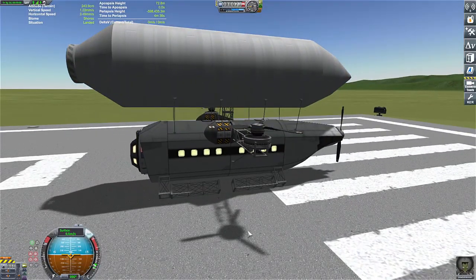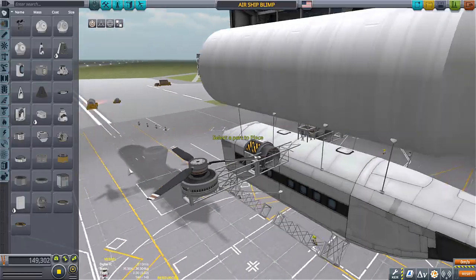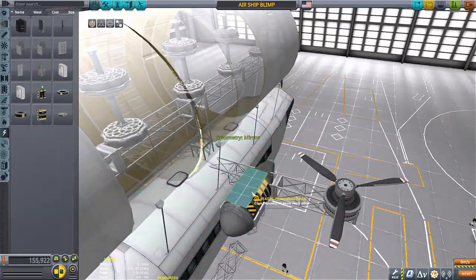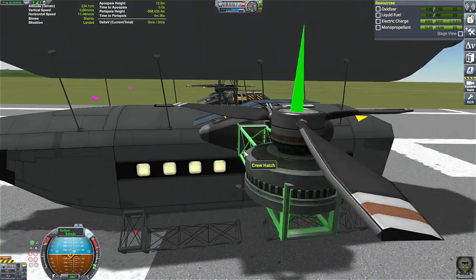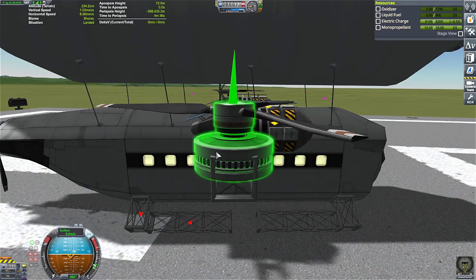Alrighty then, let's do this. That might be too fast, to be honest. All right. Oh, we ran out of power. I'm no aviation expert, but shouldn't that be lifting in the direction of the blades? I'm just saying, it's a little weird.